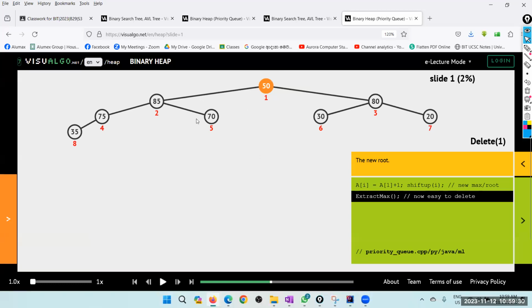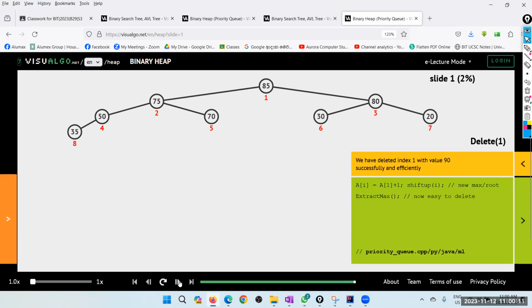Now you have to check the heap property. So 50 will be compared with 85, and of course 50 is smaller, so you have to do a swap. Now again you have to check it with 75. Of course 75 is bigger, so you have to do another swap. Of course 70 is also bigger, but you check from the left side. Now you have to compare it with 35. Of course, 35 is smaller than 50, so you don't have to do anything. Now you are done. Remember, the root is no longer there. We took it, and now we are done. Nothing else to do.